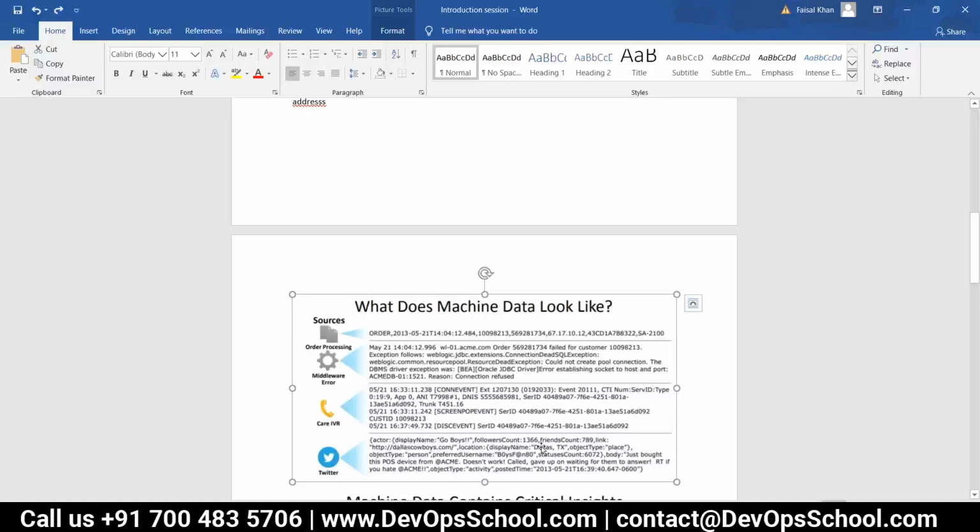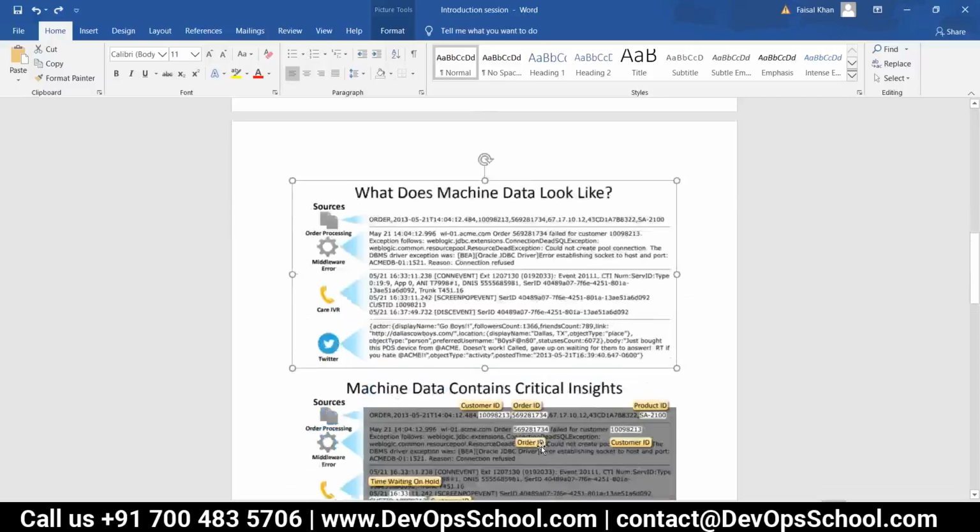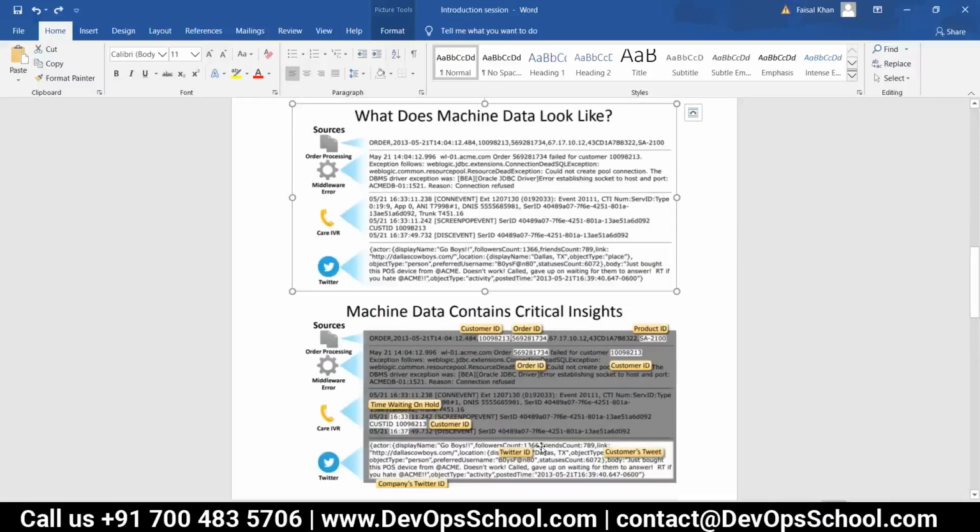What is happening here? The data right now, you're not able to read it. If it is just a single log, this is a single log. If I show you multiple log files for a particular transaction, you will not be able to read it. What my Splunk is doing, my Splunk is tagging this information here. This is the product ID, this is the customer ID, and you will be able to understand it. Once we upload data, you will understand it more. So right now I'm just giving you a basic intro.